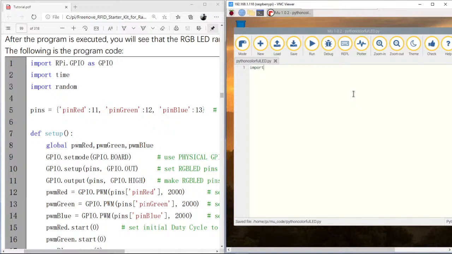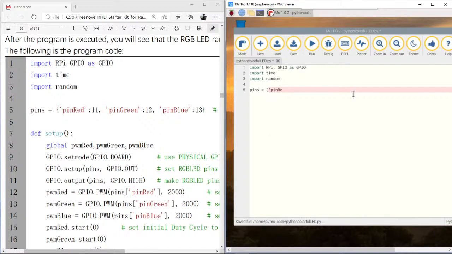All right, so import RPi. Open bracket. Don't think I need a space there, but I'll put it there anyway.